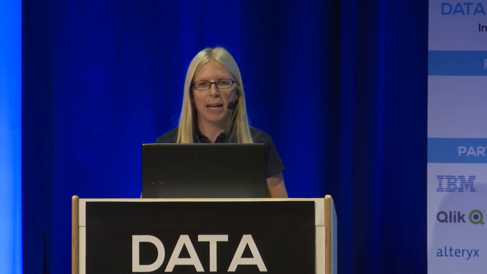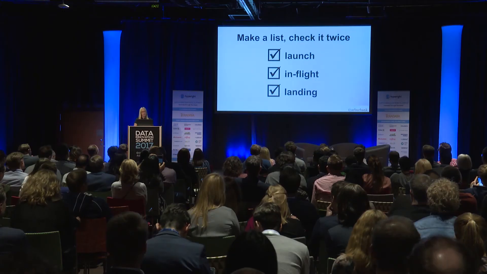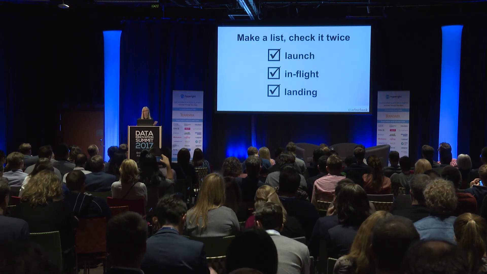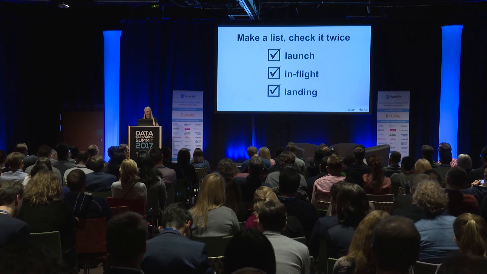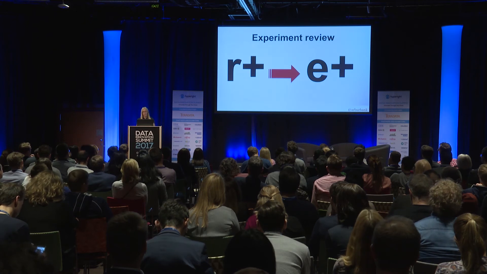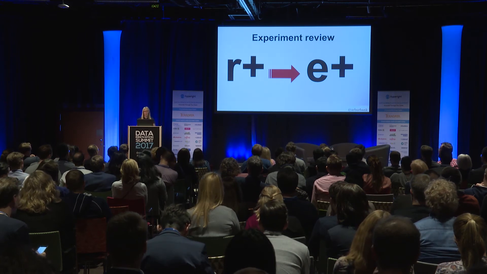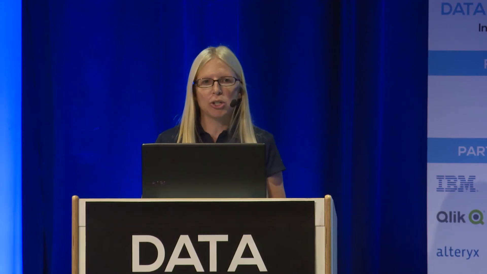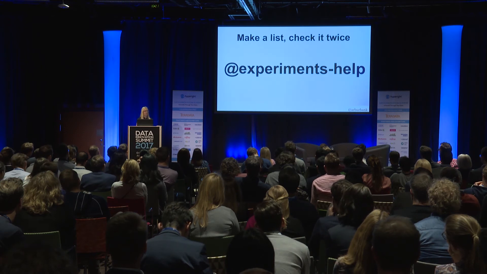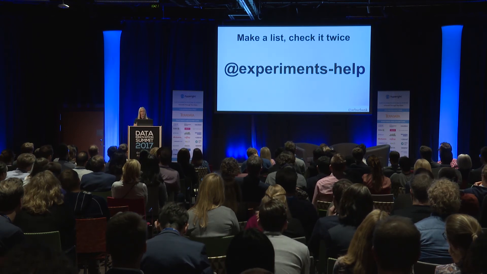Checklists — repeatable processes and guidelines. But a checklist is nothing without people, just as the A-B testing framework is useless without people to run it. Checklists are useless unless someone actually runs through them. At Pinterest, we came up with this idea of experiment review. You all have code review, and we had the idea of an R-plus — basically, your code looks okay, go ahead and check it in. It's not actually mandatory, but it's a cultural norm. No one except an intern will merge code without an R-plus. So what we did was say: if your code is touching an experiment, please ask for experiment help as well. We'll give you an E-plus and say your experiment setup looks valid — we'll run through the checklist with you.